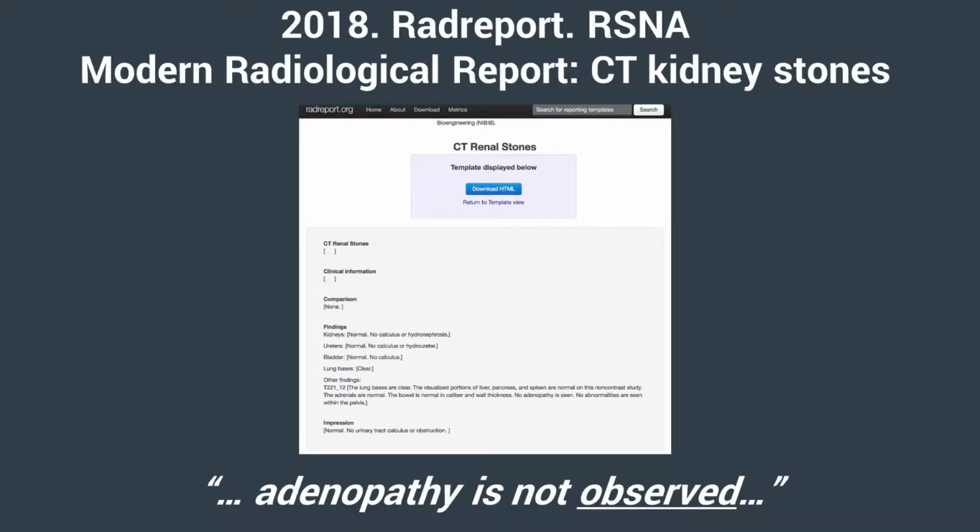However, if we go to a report from 2018, this year, in spite of the high amount of advances that radiology has undergone, we also find radiological reports based on free text. So we still find these qualitative reports in spite of the advances that technology has made in the last years.